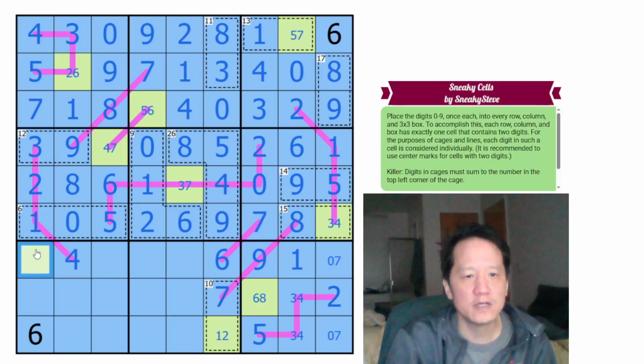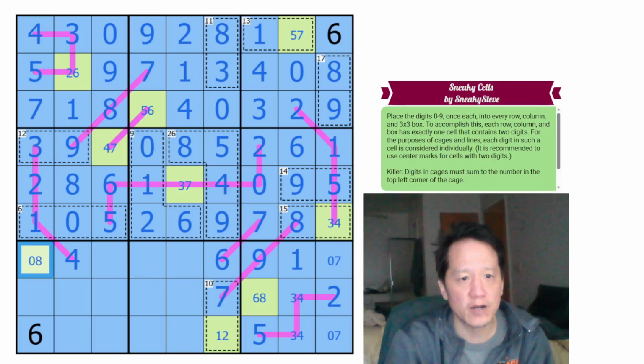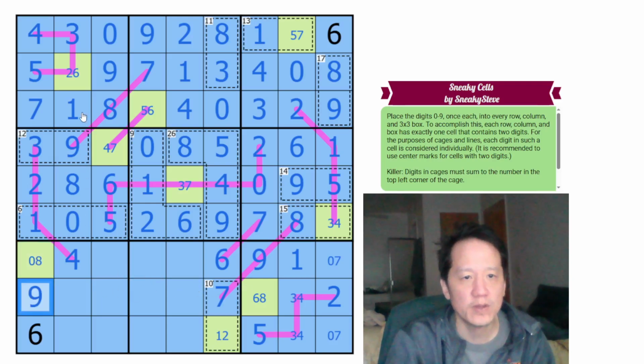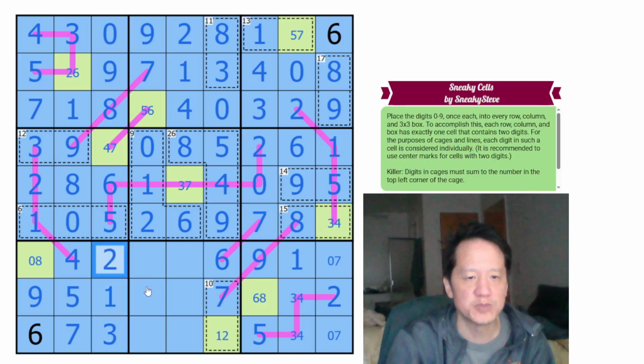Remaining digits in column, let's do, I guess, column 1 is 0, 9, and 8. This can't be 9, so this has to be the pair of 0 and 8, and this must be a 9. In column 2, the remaining digits are 5 and 7. This can't be 5, so this is 7, which makes that a 5. And the remaining digits in column 3 are 1, 2, and 3. This can't be 1. This can't be 1 or 2, so this is 3. This can't be 2, so this is 1, which makes that a 2. This 0, 8 means this can't be 0, so this is a 7, which makes that a 0.